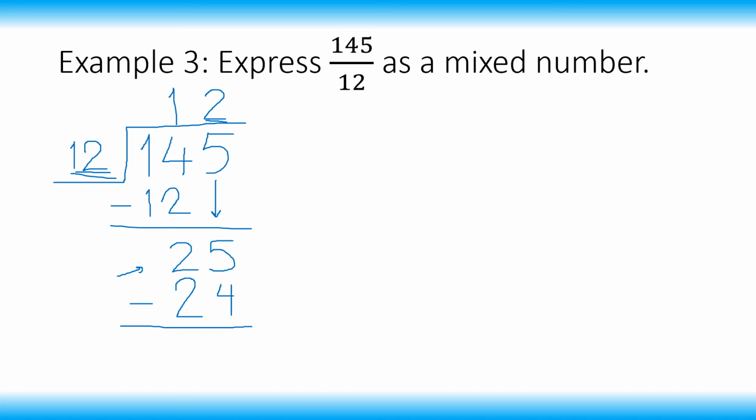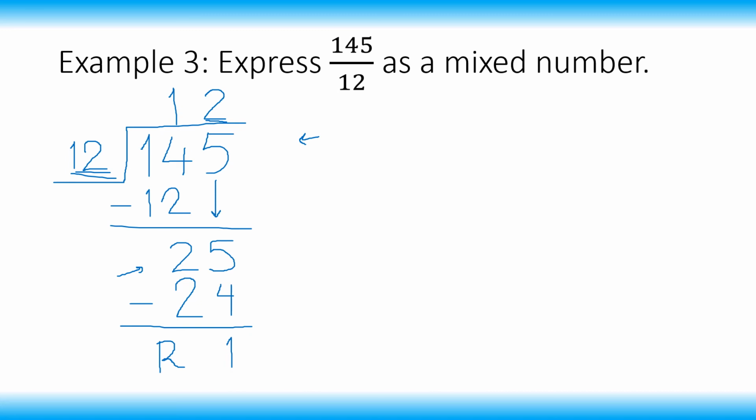So anyway, continuing with this, we now have a subtraction problem. 25 minus 24 is 1. And since we've run out of numbers up here in our dividend, we don't need to go into making it decimals and stuff. So we can simply say that this 1 down here is our remainder. And this means that we are just about done and we can build our mixed number using this.